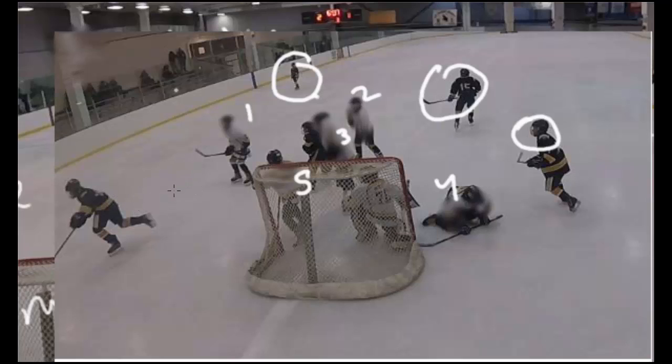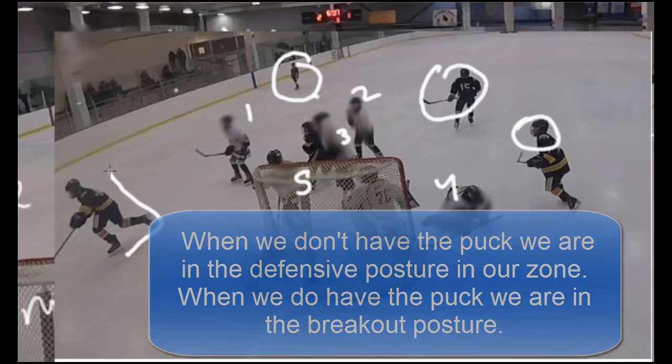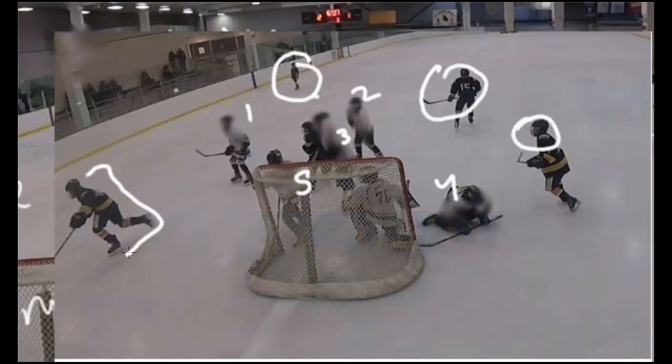It looks like we do not have possession of the puck, so we are in the defensive posture. We're going to correct this and show you how it should look and what you need to do in your role to fix this, to make yourself a good defender in the zone. This right here is an offensive player, and I'm assuming the puck is somewhere in this area. It looks like no one's going after them, so they're going to be having some time and space with the puck, which we want to avoid.